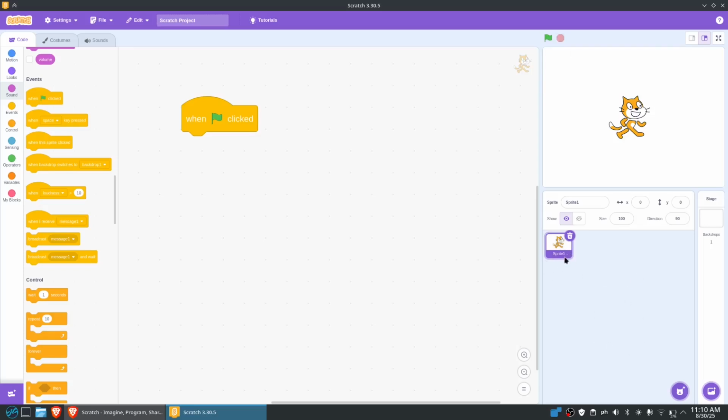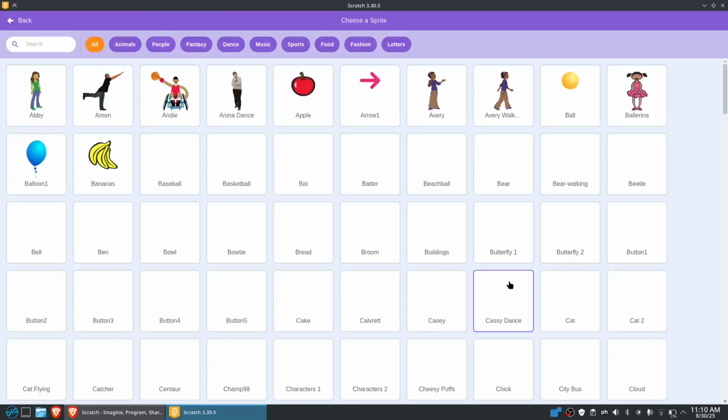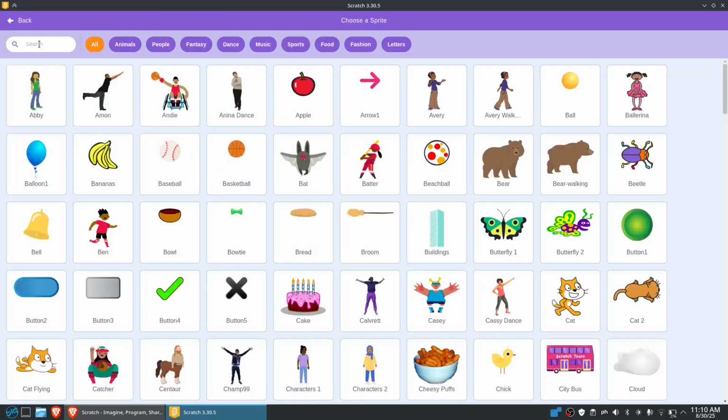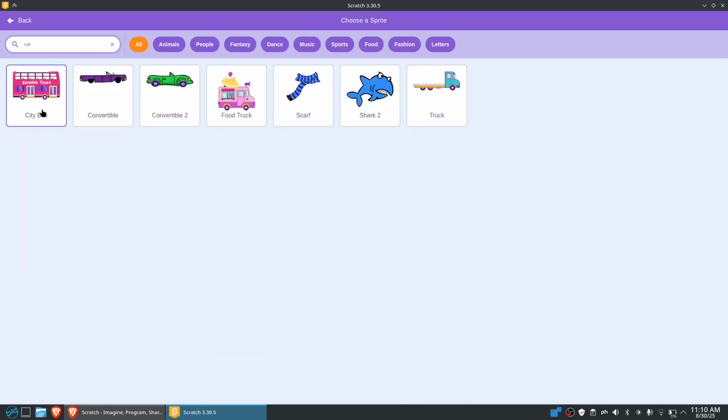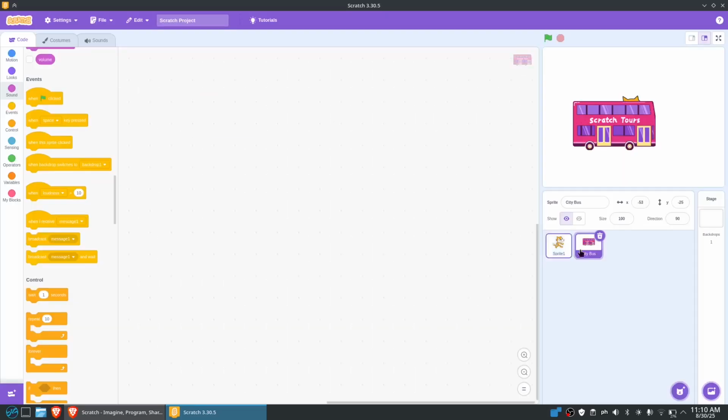For example, if you want to add one more sprite, you could add it right here. So just click. And if you are not familiar with these, for example, you're looking for something else, maybe I could look for car. There we have the city bus, the convertible, and you could click right here.